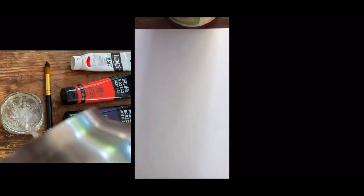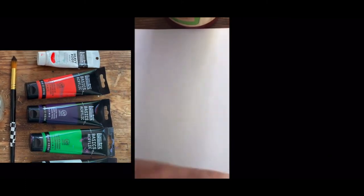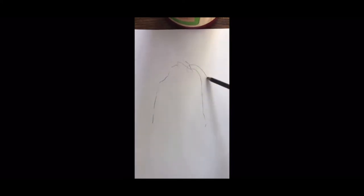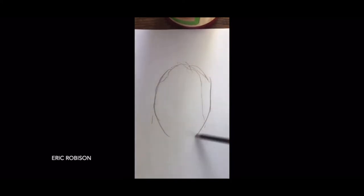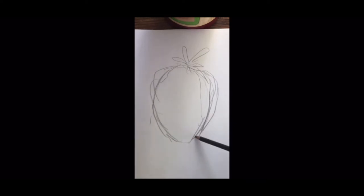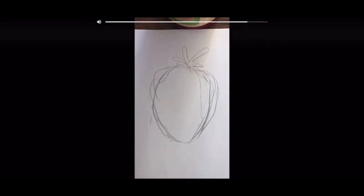Today you're going to learn how to paint a strawberry. I'm gonna get some proportion here — kind of an outline of the size. The strawberry is a rounded triangle with a stem on top. Keeping it very loose, almost finger paint style. That's basically our strawberry shape and form. Now we're just gonna put some dark and light warm colors in there and see what happens.